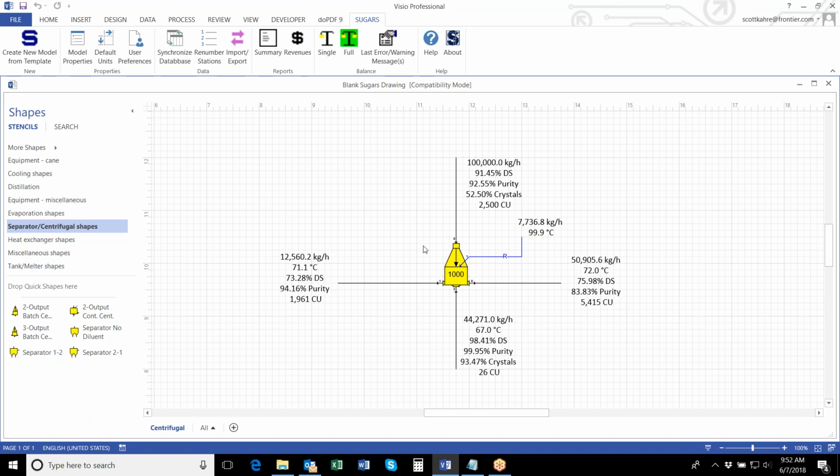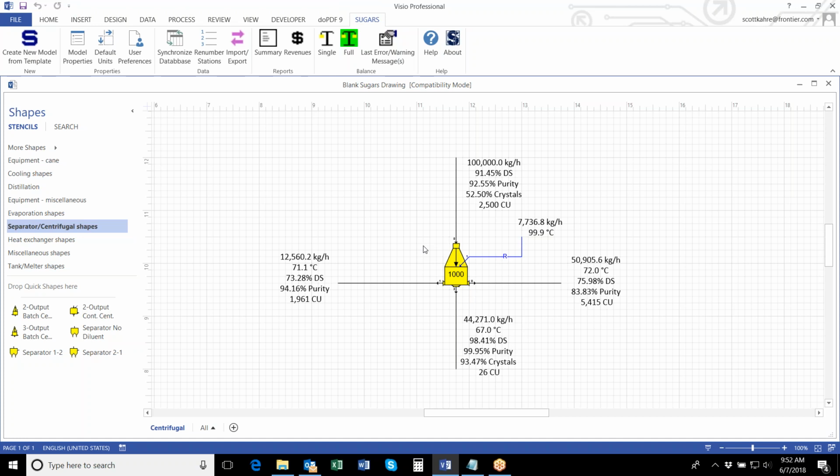Well, essentially what you're doing is you're extrapolating from actual performance data out to some condition that you maybe never measured in the factory, or it sounds like it's a condition that occurs, but they just don't have good data for it, and that's a challenge that people run into all the time in modeling centrifugals. I want to know what happens if I do something that I've never done before. So what you're doing is probably, like I said, either that or just going directly to that green to wash flow ratio and just trying to see if you can increase the amount of syrup separated to the high wash.